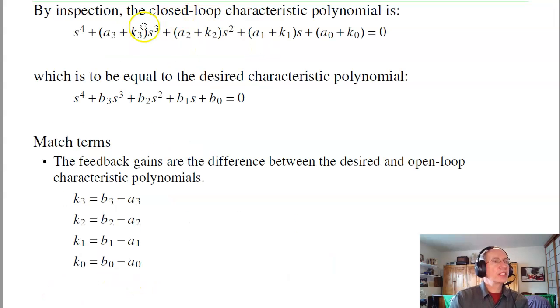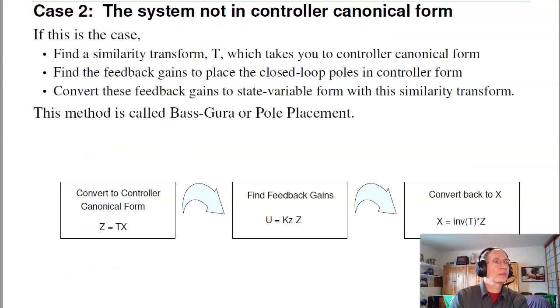Let's also assume I've got full state feedback. I measure all four states and I feed them back with four feedback gains. If I do that, then I'll plug that in here times B. The first three rows are all 0, the BKX. And the last row is going to be minus K0 for the first element, minus K1 for the second row, minus K2 for the third row, minus K3 for the fourth row. Putting it all together, here's your new system. Note that this is still controller canonical form, and I've got the new characteristic polynomial by inspection. So matching terms, here's my characteristic polynomial of the closed-loop system. Here's my desired characteristic polynomial. Matching terms tells me K3 should just be the difference. It's B3 minus A3. K2 is B2 minus A2, and so on. So these are my feedback gains. In controller canonical form, it's really easy to find. Also note that the feedback gains are related to how much I want to change the polynomial. If I don't want to change it at all, K is 0, which kind of makes sense. The more I want to change it, the bigger the gain is.